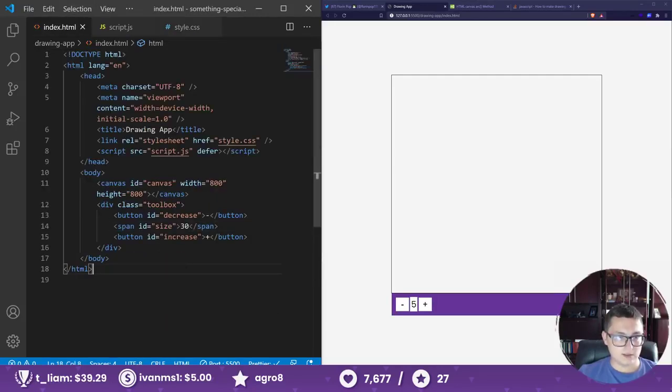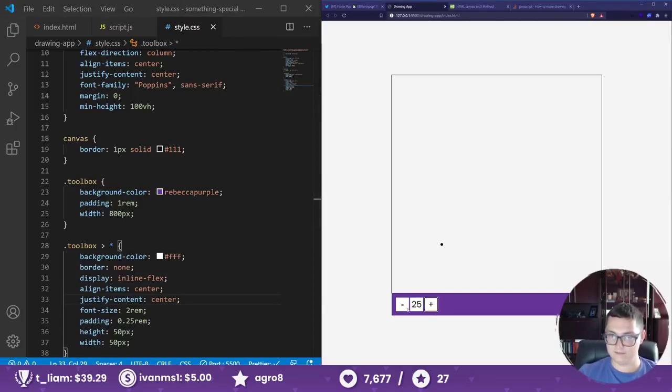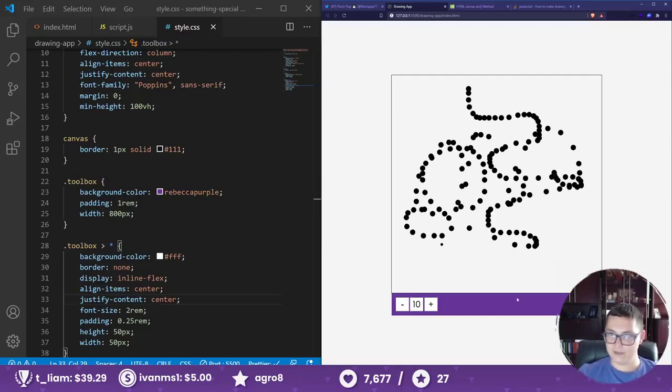Oh, the span. Okay, I'll make it display inline block. Display inline flex. Okay, so okay. All right, this is our drawing app, drawing circles app.